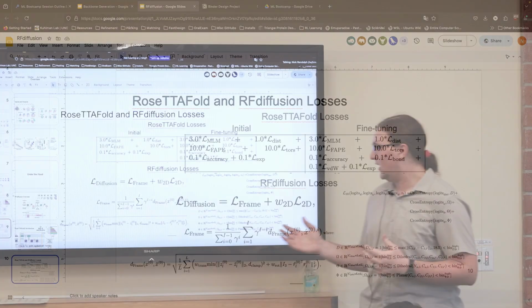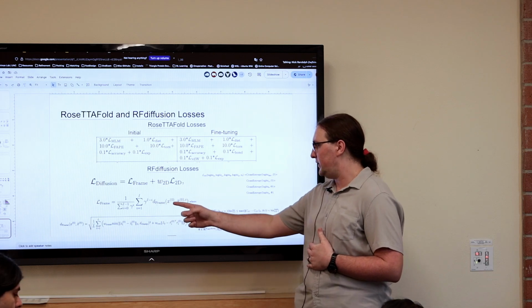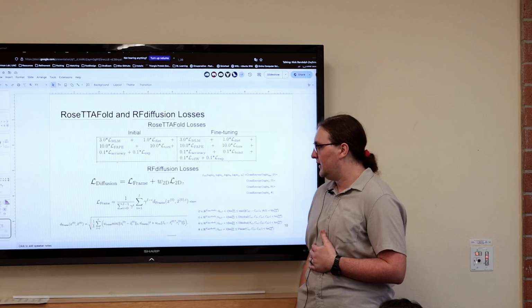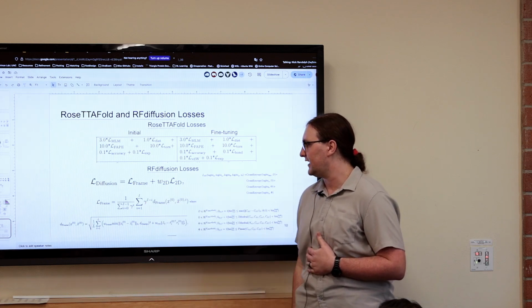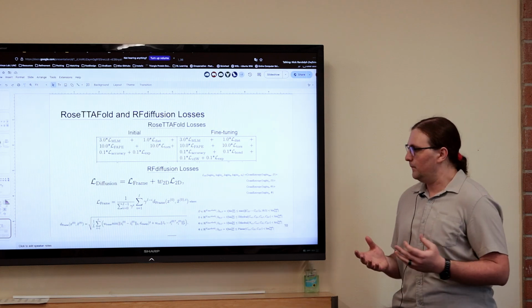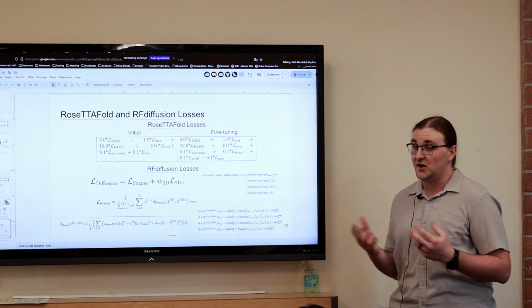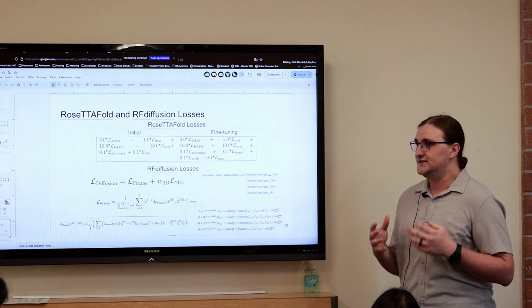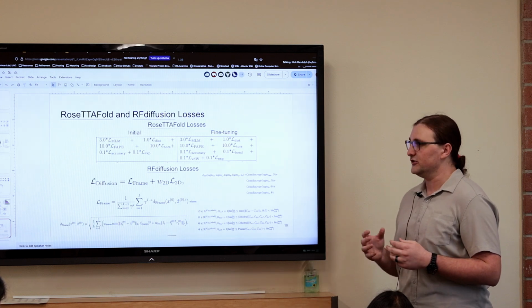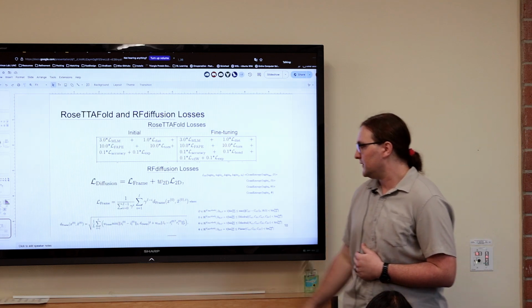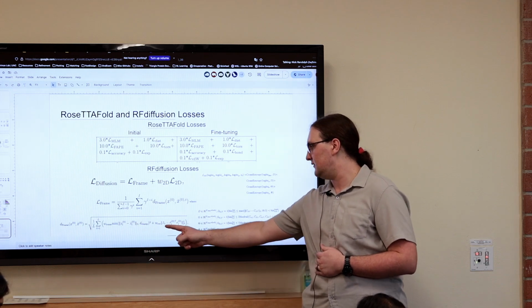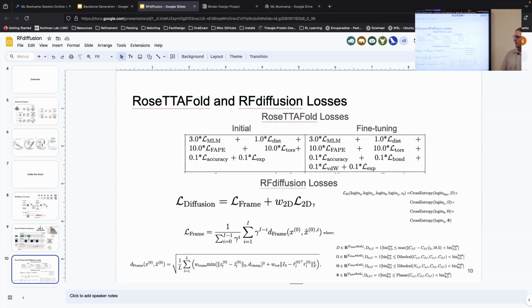And then the frame loss is really just computing the difference between the ground truth structure and the predicted structure. And we have this weighted variable that kind of helps balance out the different time steps that we're at. So when it's at a very high time step, it's going to be very wrong mostly. We don't want that to really dominate the model performance. We want it to still do well at the low time steps too, where the error is probably going to be a lot less. The frame loss is really just comparing the translation components and the rotation components of the frames.